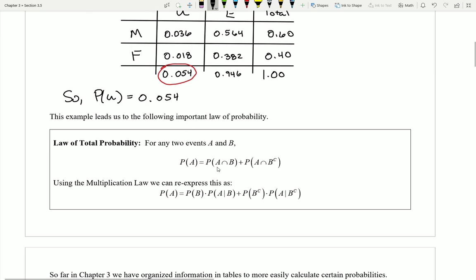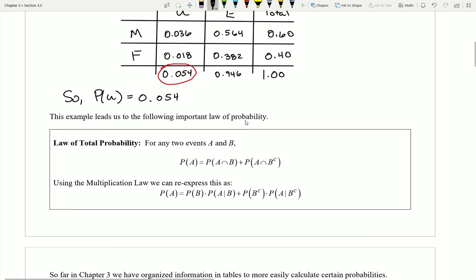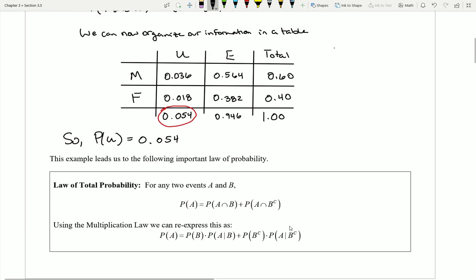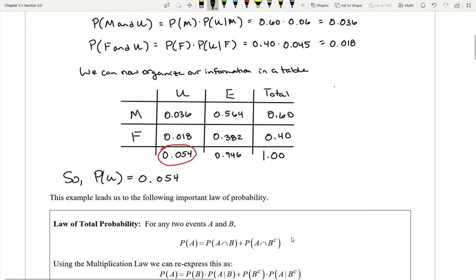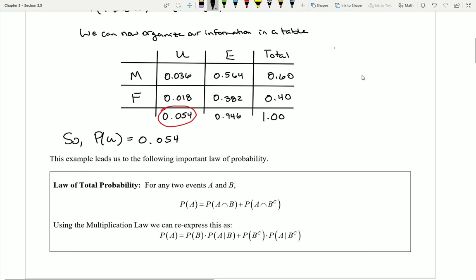What's kind of weird is that you can actually take these probabilities with ANDs and you can rewrite them using the multiplication law that we talked about a couple sections ago. And so you can make this formula look really horrific, even though when I look at the table, it seems pretty simple. We'll see, however, in the next video why we might actually care about these particular representations and why it's helpful to think about finding this probability of A, not just by using ANDs like we did here, but also with using conditional probabilities like what we started our question with. We'll see a different way in the next video that we can organize our data to help with this.